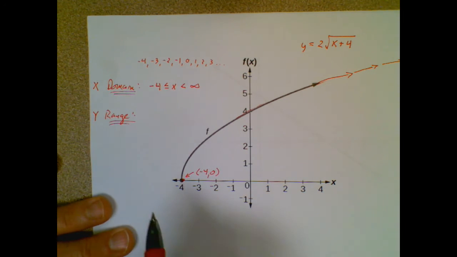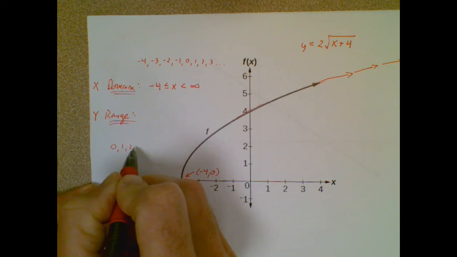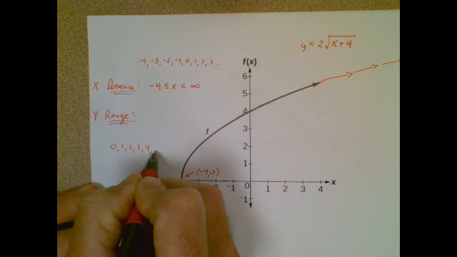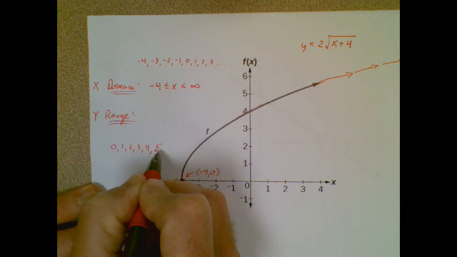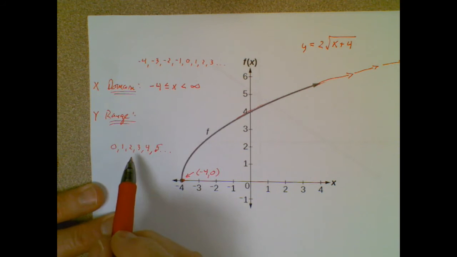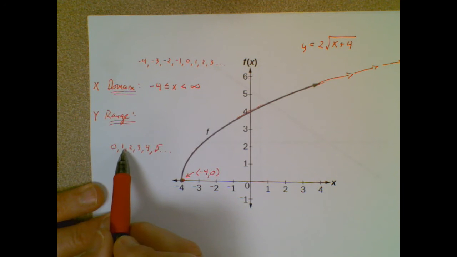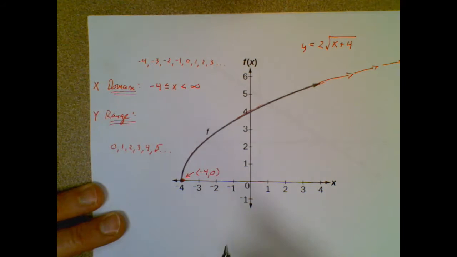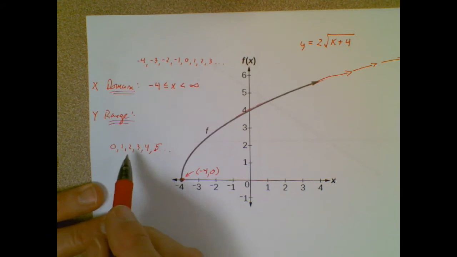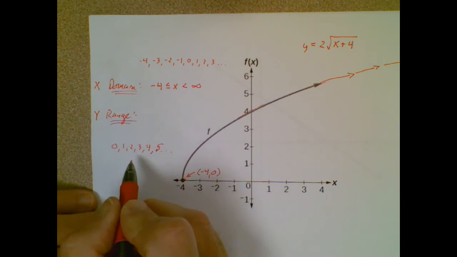So basically what I want to say is my y values start at 0, then they go to 1, they go to 2, they go to 3, they go to 4, they go to 5, and they keep going forever. And technically I could even be a little bit more picky, because the y value isn't just going from 1 to 2, it goes from 1 to 1.5, or 1.1, or 1.01. In fact, these x and y values would be continuous data, not discrete data.